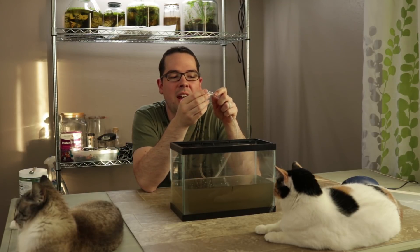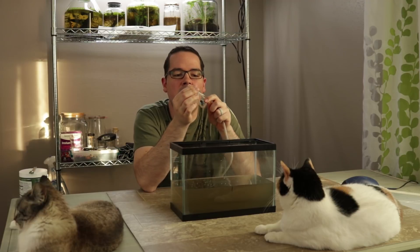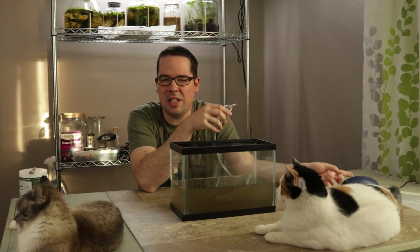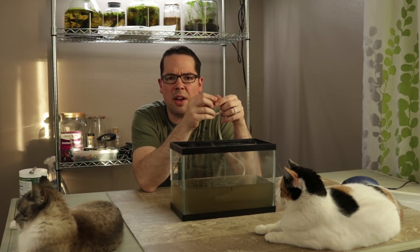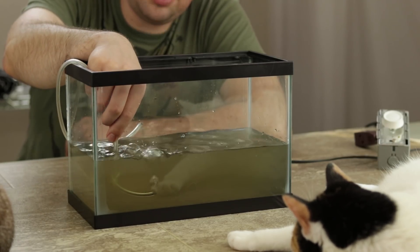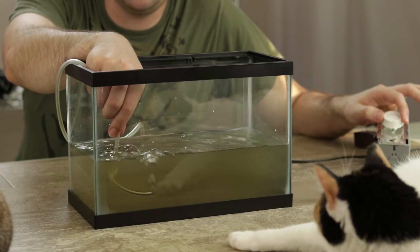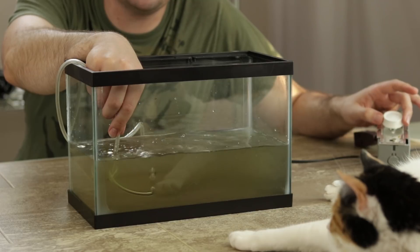What I really want to see now, as I mentioned, is getting the brine shrimp to reach adults — getting them to hatch isn't nearly as hard as that. Since there are lower numbers than expected, we'll have to see how they fare with intentional feeding. For the bubbling, a simpler method a number of you have pointed out is tying knots into the airline. I'm a little apprehensive about back pressure on the pump, but it gets that back pressure from the water anyway. It seems to have limited the bubbles a bit, but I still want to reduce it more, so I actually have a little dimmer switch attached that lets me turn down the intensity.